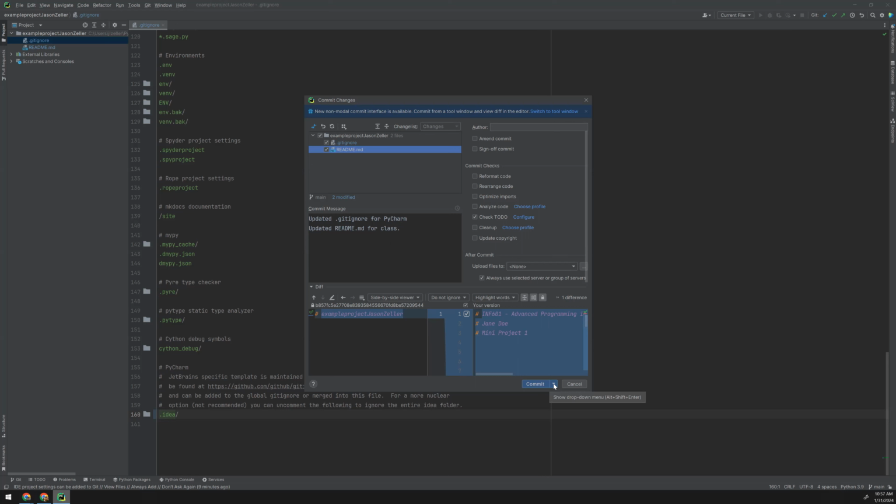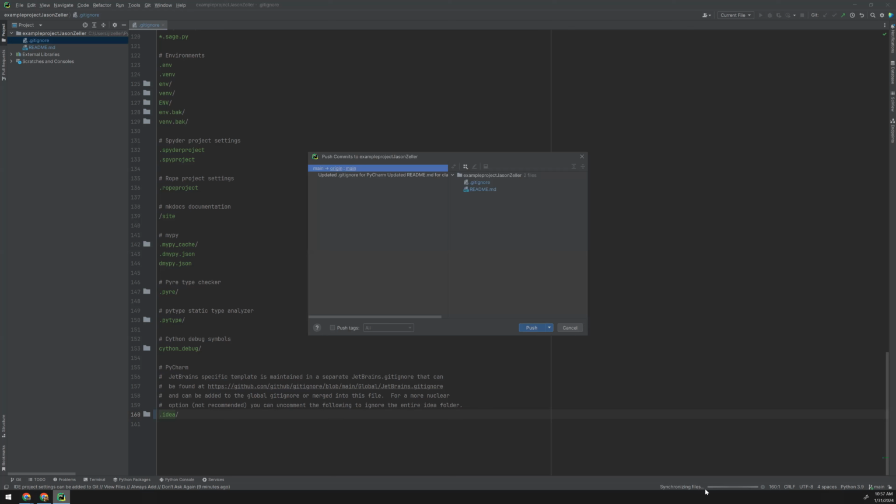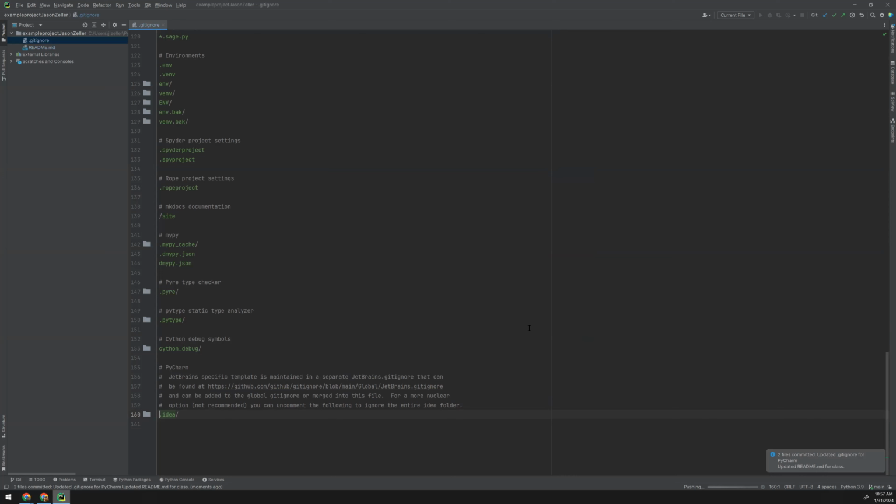We do want to always click this down arrow on commit, and we want to make sure we choose git, commit, and push. And what this does is it commits to our local repository and then pushes it on up to GitHub all in one stroke. That way we don't have to remember to go back and do it separately. So if we choose commit and push, it's going to commit it down here in the local repository, and then we want to push it out to the server. And we just want to click push on that side. And you'll see pushing down here in the lower right. All right, it looks like pushed one commit to origin.